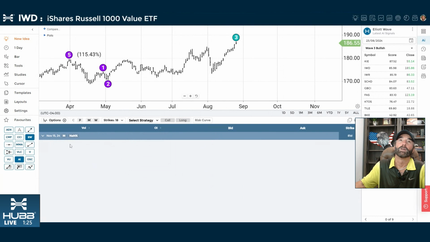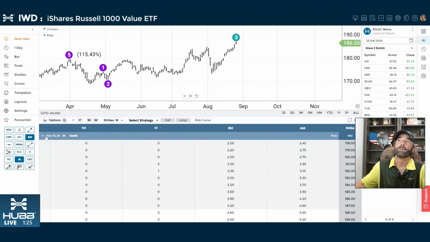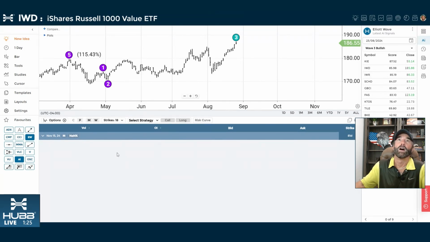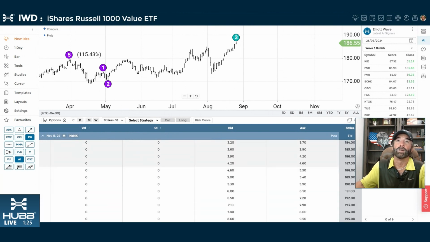See if we can get the extra strikes to show up. And they're constantly working on this too. So it's only showing us the November options, but I can tell you that look right here, you see the problem, right? Open interest, zeros across the board. So that's a problem. And that's what we're dealing with on those two that are higher scores.